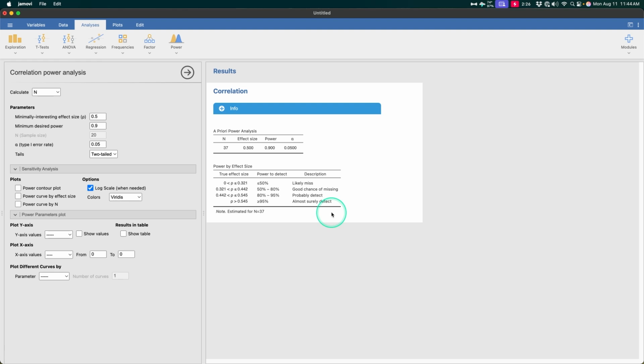It's great. It's all contained within here. And so we are looking to calculate our sample size a priori before we get started. So what we're going to do is open up the correlation power analysis, and here's where we are. Before I talk about anything else, let's look at the information that is available to us when we first open it. By default, we are calculating n, which is our sample size.